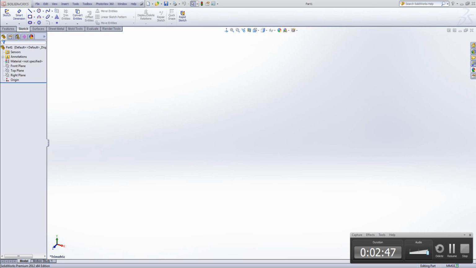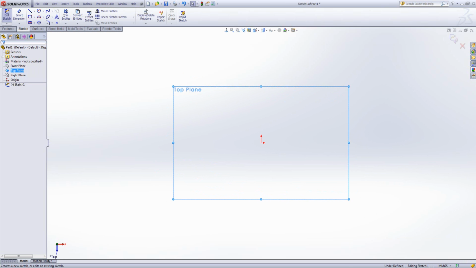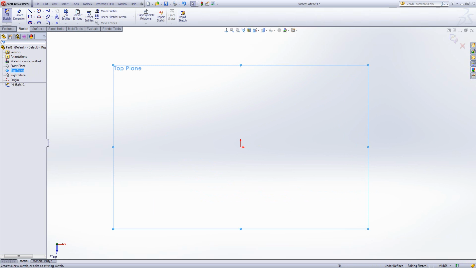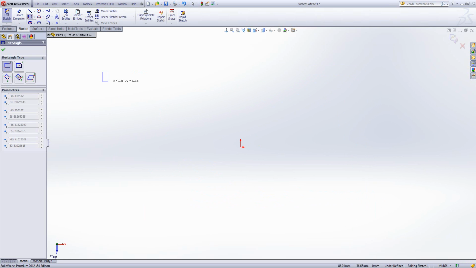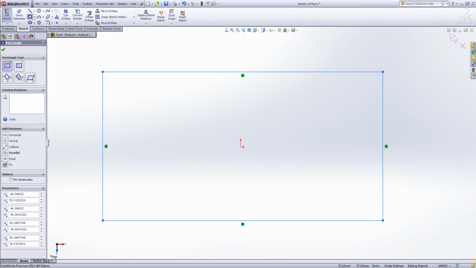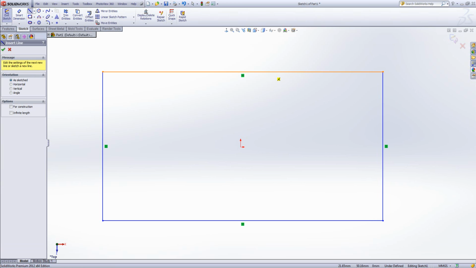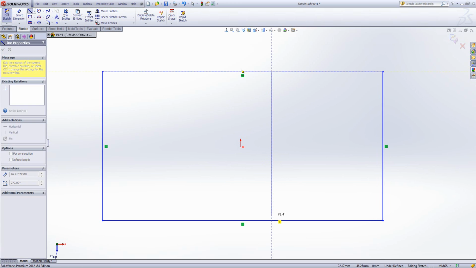So to start off with, I'm going to go to SolidWorks and open up a new model just using a part template. Within this first part model, I'm going to start a sketch on the top plane. I'm going to build up the basic shape of that trailer so we can have a look at the kind of things you might add into a sketch at this level in order to make sure that you've got good intelligence. I just add some simple lines in here to build up the complexity of this sketch.